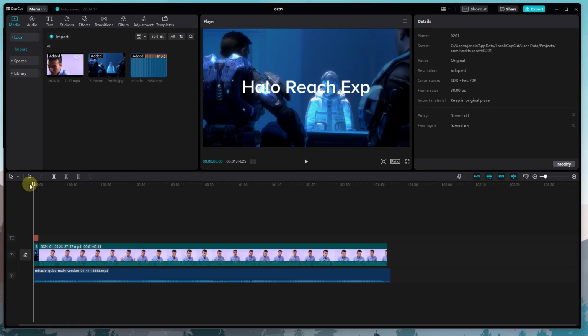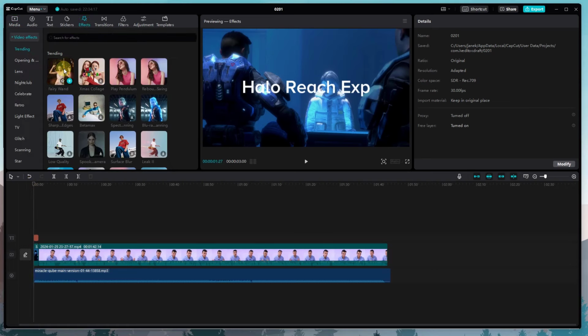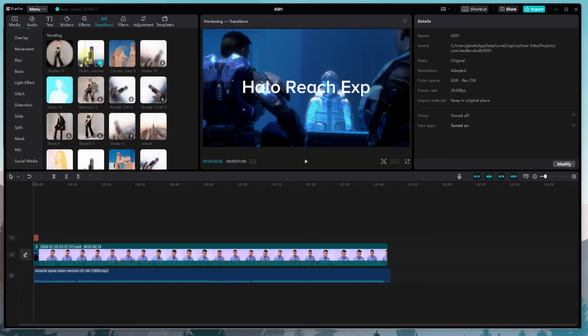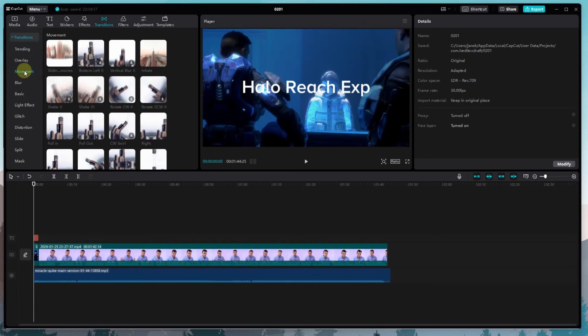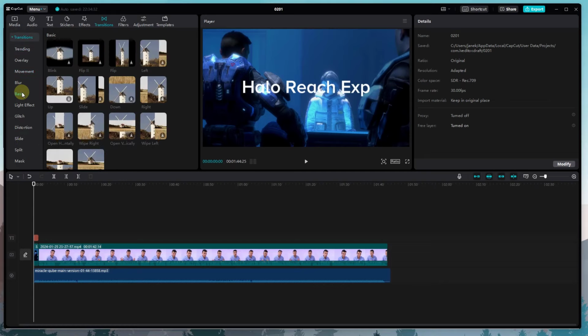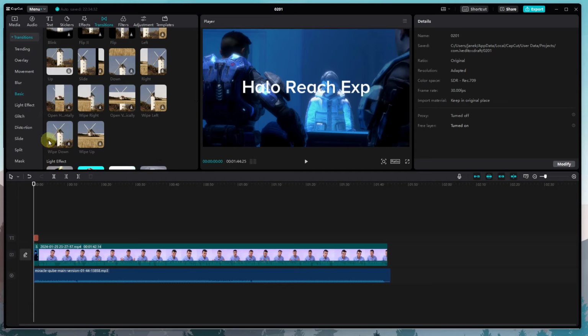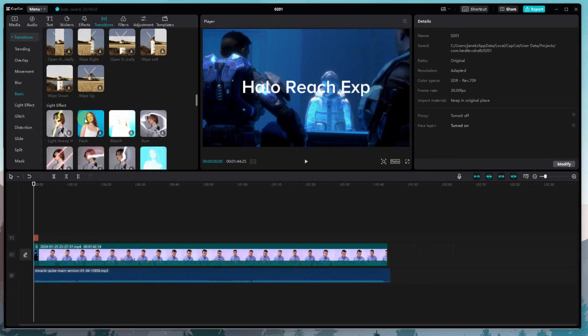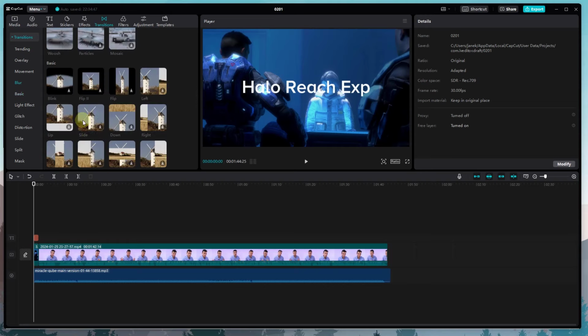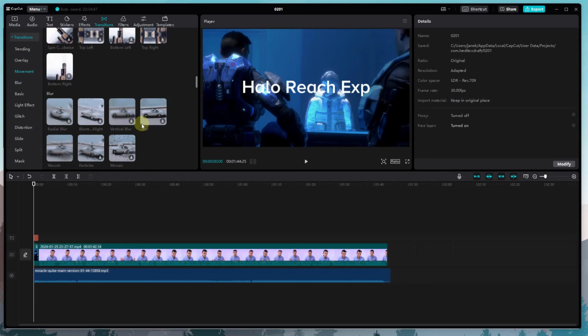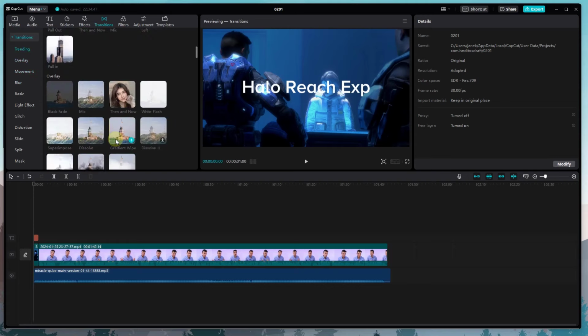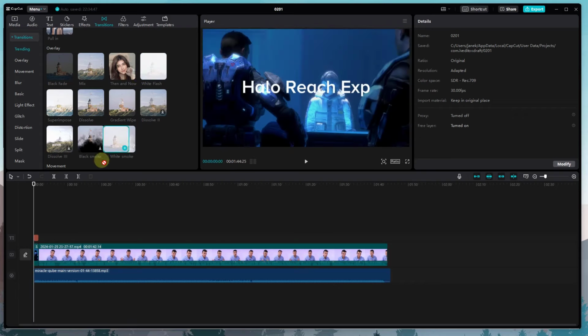Now the thing is, whenever I have an intro, I need a transition. So what I'm gonna do is I'm gonna go to the movement, no, to the split, glitch, mask, basic. So we're gonna go to the basic and find it, and to see if we can find something. So not here. So let's slide down, bottom right. Maybe how about this?